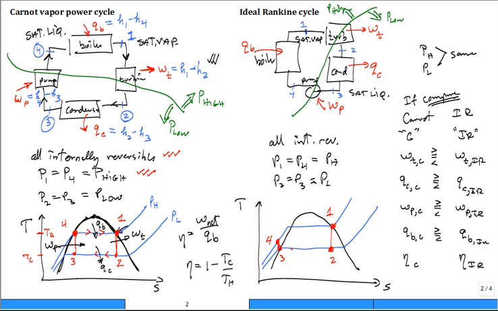And then the last one is BWR for Carnot versus BWR for ideal Rankine. Oh, BWR, what is that acronym? BWR. Back work ratio. So the back work ratio is the work that the pump consumes divided by the work that the turbine produces. What percent of the turbine output is needed to drive the pump? Right? Because the work net is the work of the turbine out minus the work of the pump.